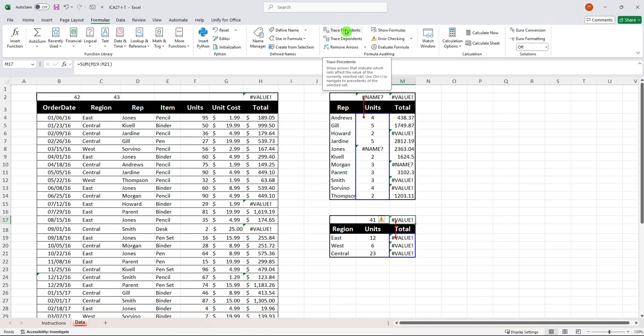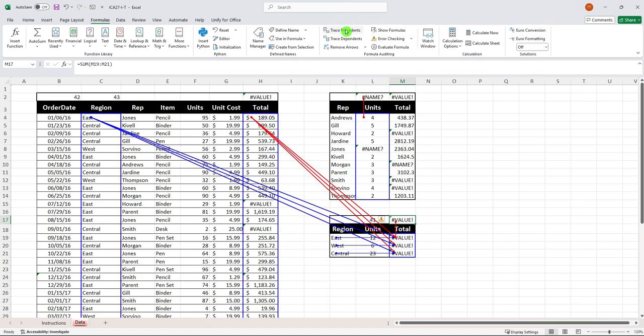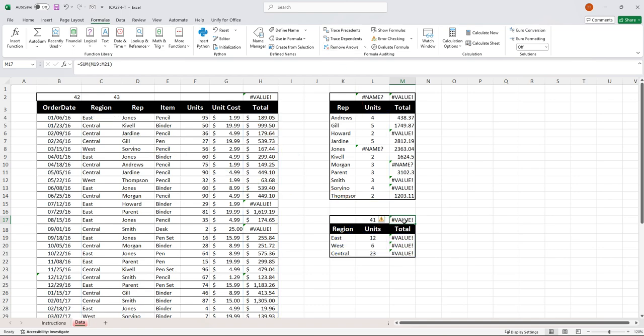We can also trace dependence, and you can see it's actually linked to both of those columns, as you would expect. It's dependent on both of those columns.